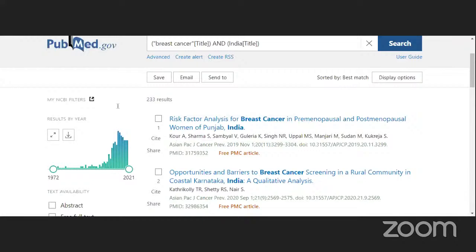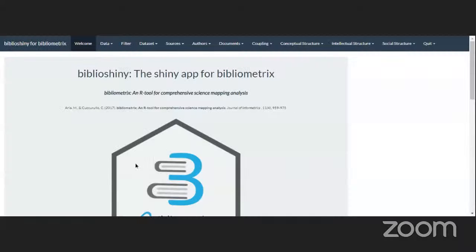Okay, can you see the screen of PubMed? Is this clear? Yeah, we can see it. Okay, wonderful. So now I will upload this database to my bibliometric analysis package. Okay. So I will go here and I will select the new window that opened when I entered Biblioshiny. If you remember, in the R software, I entered three commands: install the package, library bibliometrix, and biblioshiny. When I execute the third command, that is biblioshiny, I get this window open.